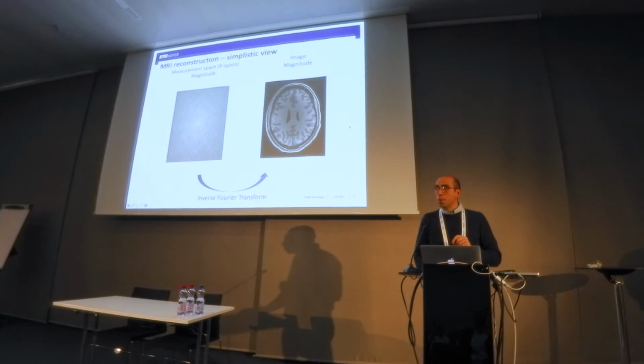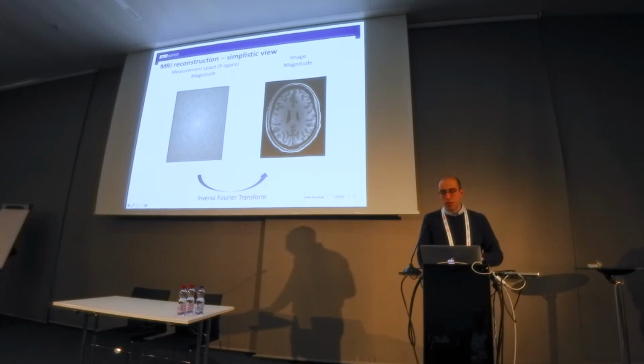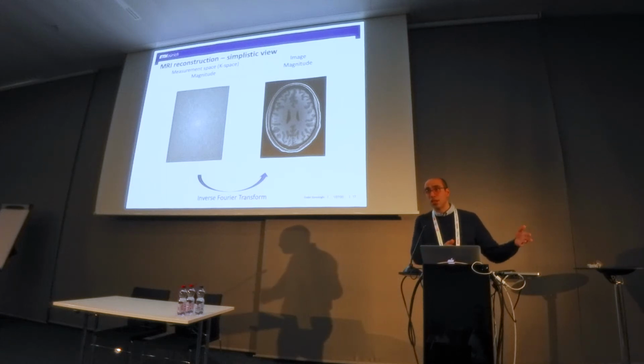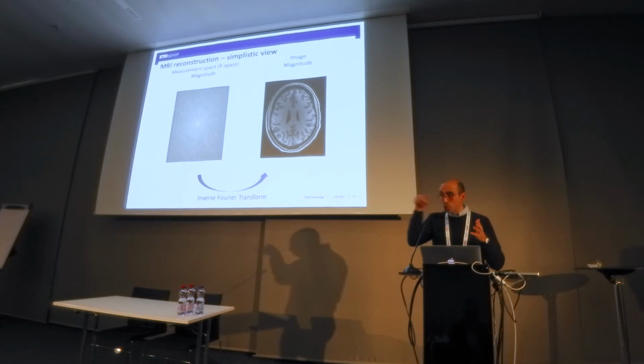In the very simple view, what MRI measures is actually the Fourier transform of an image. Okay? So we measure the Fourier transform, where I'm showing the magnitude. Obviously, it has the magnitude and the phase. And then if you apply a simple inverse Fourier transform, you get the beautiful image. Now, each line in this two-dimensional Fourier transform costs time. So if I can cut down some of them, I can use that time to do other things. Maybe acquire another contrast image, or have the patient in there for less time, or gain money because I can now image more patients, so the hospital gains, so everyone is happy.